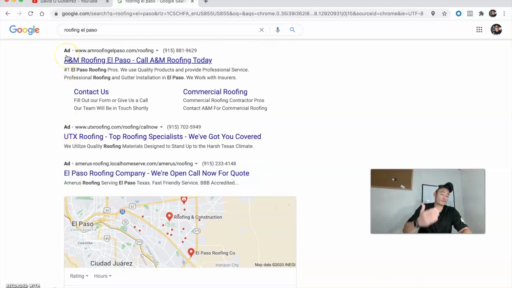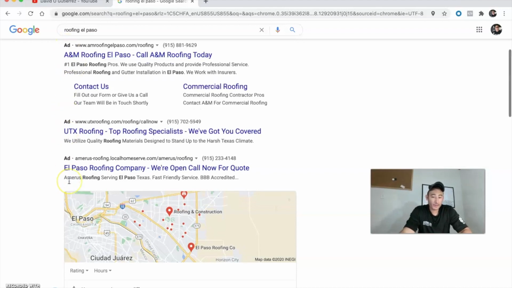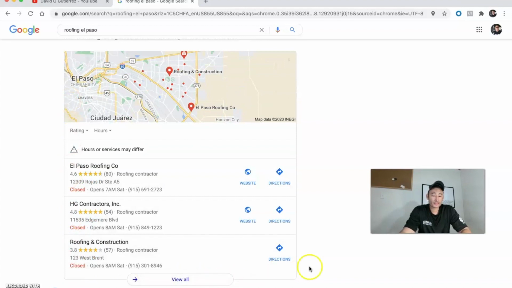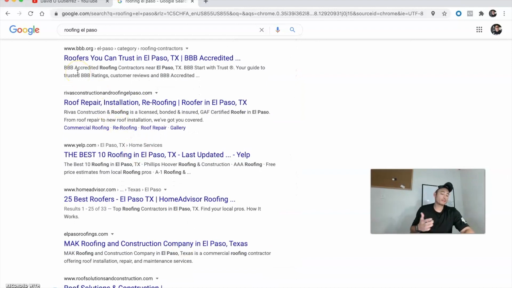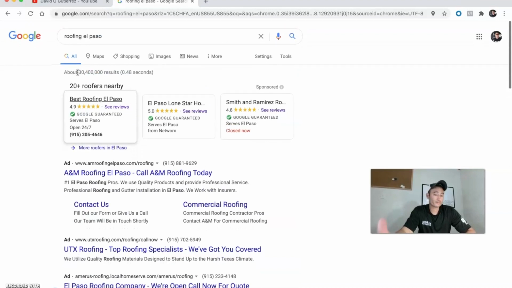Now, if you come down, this is going to be the ad section. People pay for ads so they can be seen on Google, and here's an ad. That's another section. This box right here is what we call the Google Pack. This is by Google, and they put out 3 or 4 different results. You have your actual map here of El Paso, and then you have 3 searches for us. The bottom here is where the actual Google SEO starts, where people use SEO and try to rank to become number 1, number 2, so people can see them and get more views. That's pretty much how the different sections work.